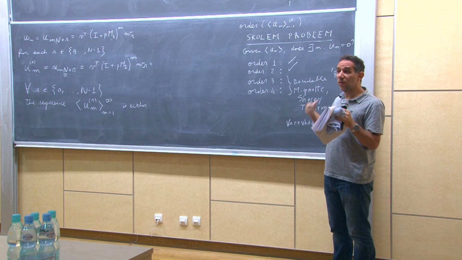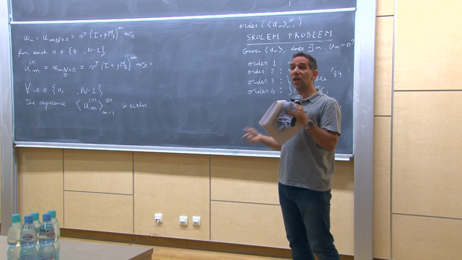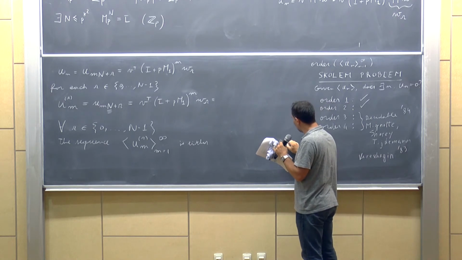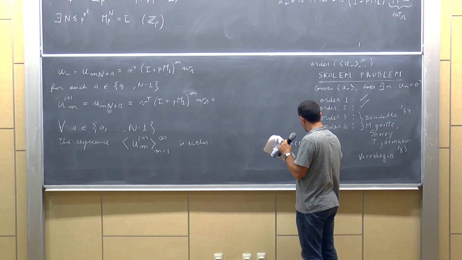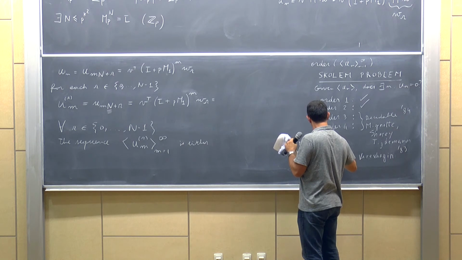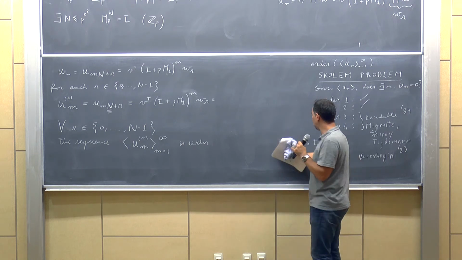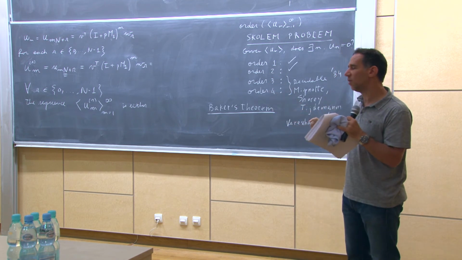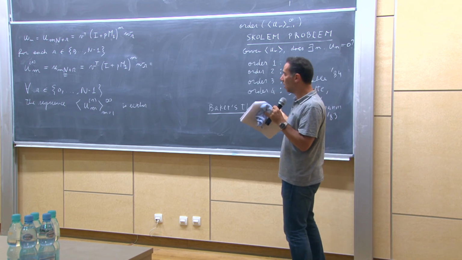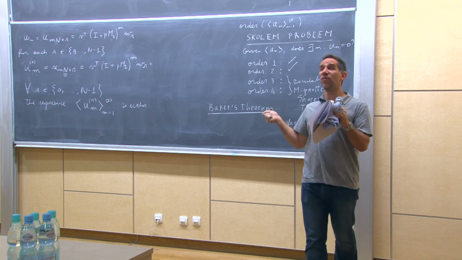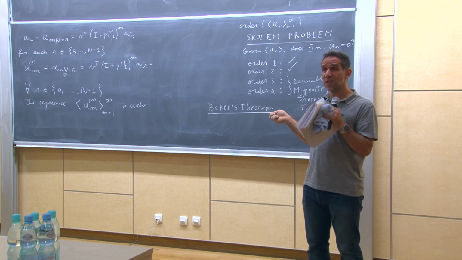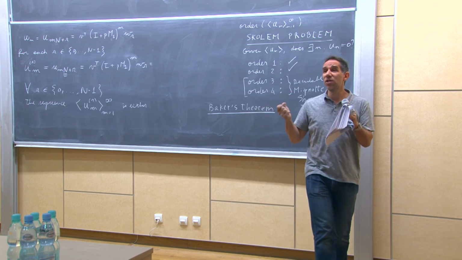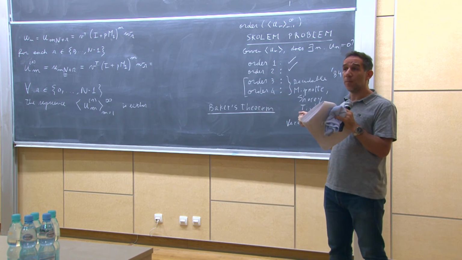So what do they use in their proof? They use some algebraic number theory, a lot of p-adic techniques. But the key ingredient they use is Baker's theorem, Baker's theorem for linear forms in logarithms. And I'll talk about Baker's theorem next time, so I don't want to state it now. In fact, I may not actually state it, but I'll tell you what it does. And Baker's theorem earned him the Fields Medal in 1970. And we don't know a proof of decidability at order 3 and order 4 that does not, in some form or other, use Baker's theorem.